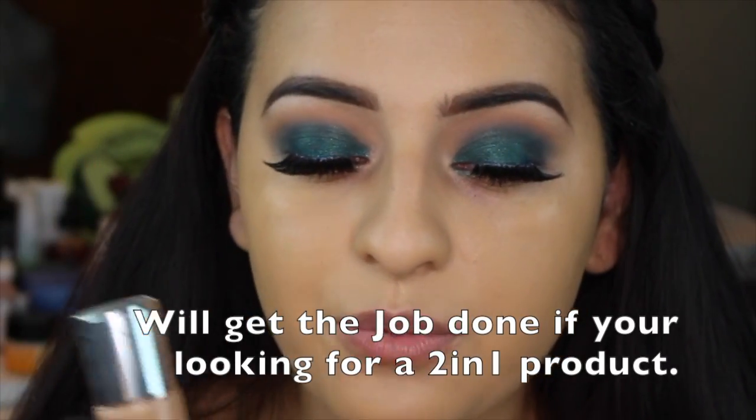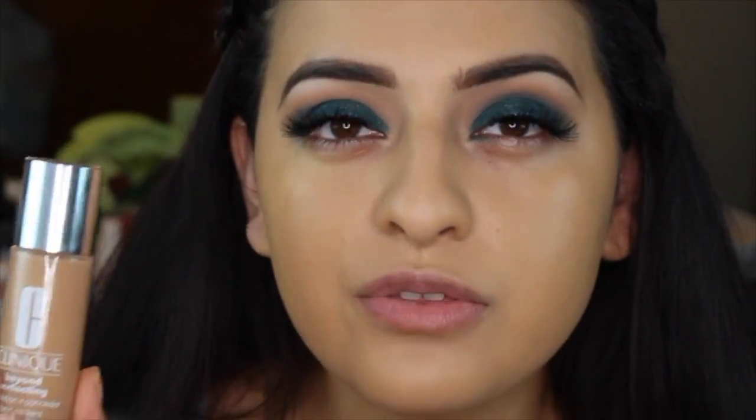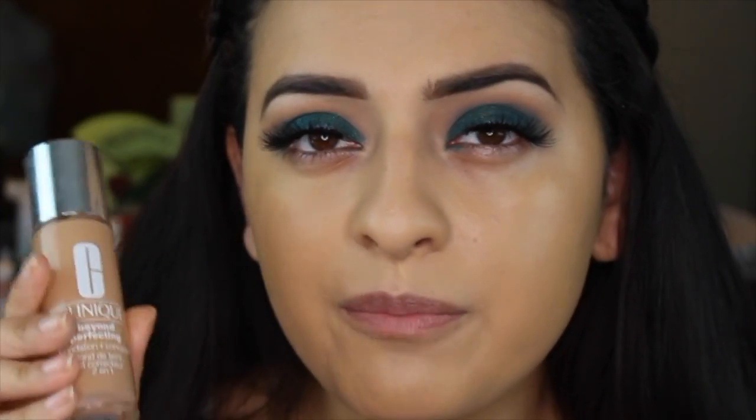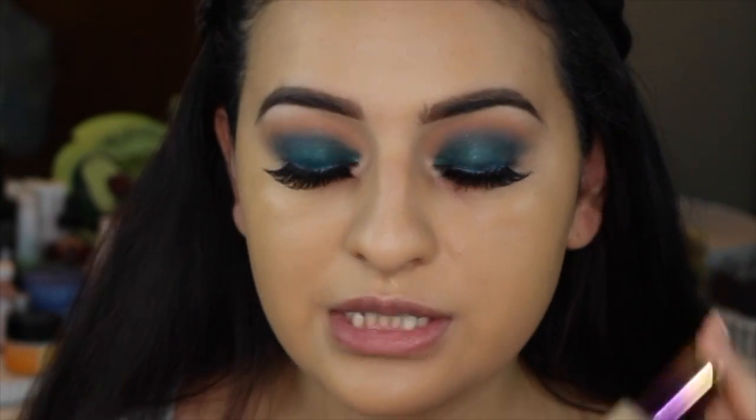I'm not going to say you can keep building and building on top and it will never get cakey, because I feel like you can do a second light layer but I wouldn't recommend packing a bunch of foundation on top of your first layer — that is when it starts to look like too much on your skin. Spot correcting works perfectly. Personally, I don't like to use a foundation as a concealer underneath my eyes. I do think this has the power to conceal under-eye darkness, but it's a little bit too thick for me personally. So I'm going to use my Tarte Rain Forest of the Sea Concealer, which is a much lighter weight formula, one shade lighter than my foundation.